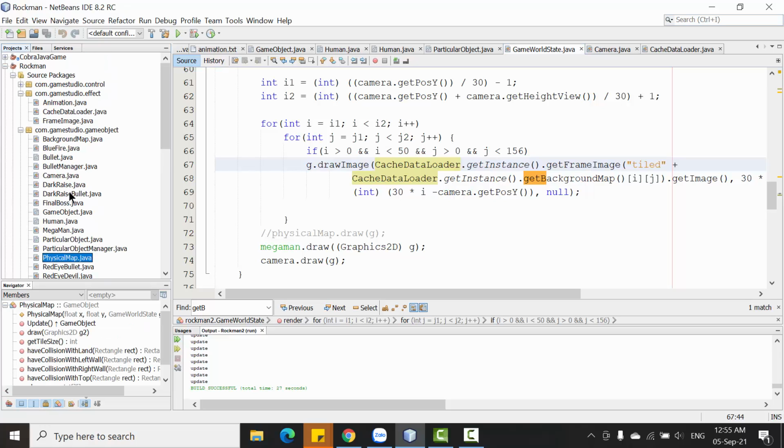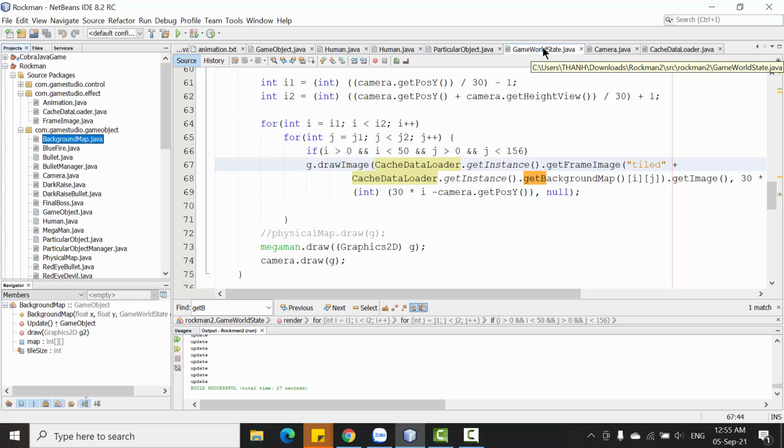Here, we need to put all the code in a single class to organize the code, so we can simply reduce the code in the game work state, because in the future we need to implement many lines of code in this class, so we need to put some code in a single class so that it's easier to use.